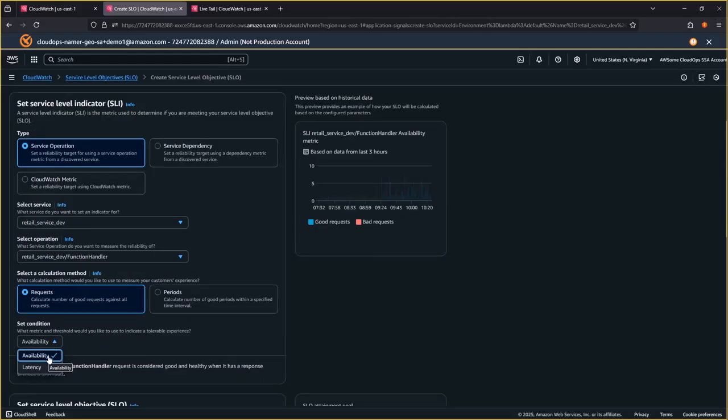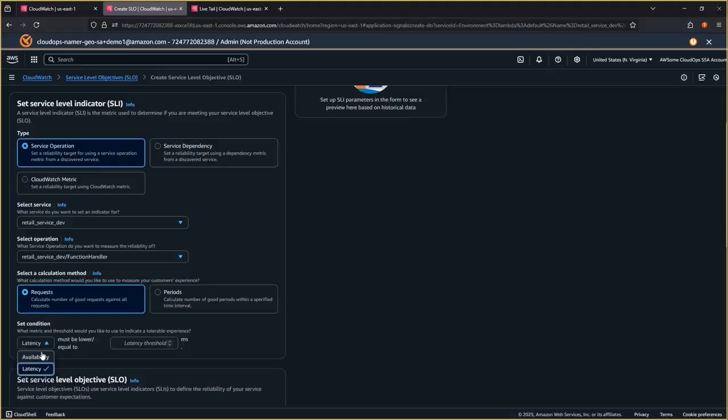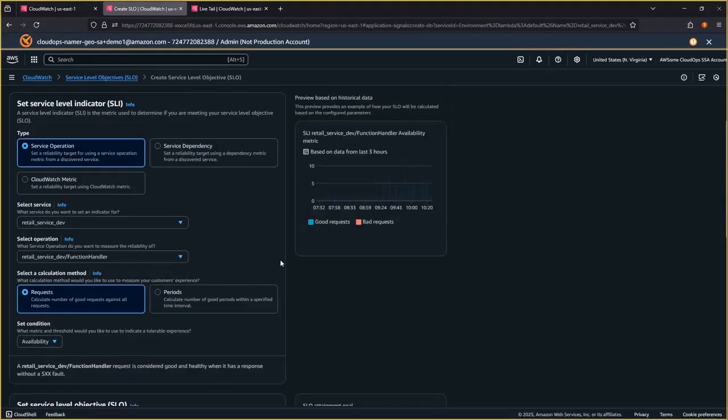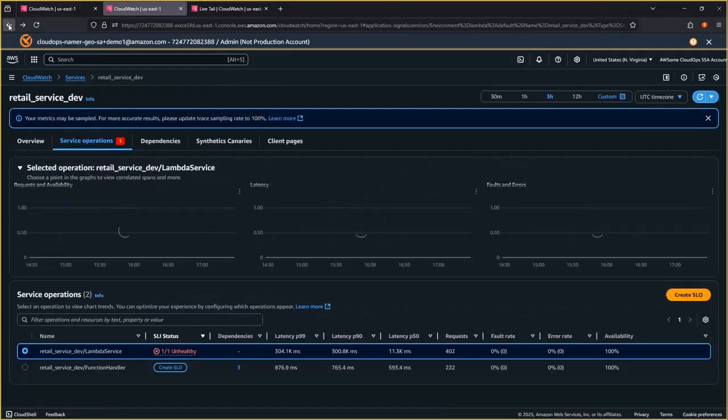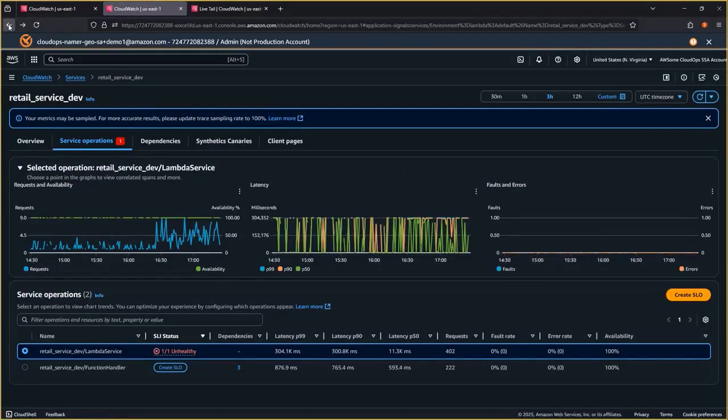You can carve it out by availability of your service or latency. And if you hit those specific thresholds, then you can create an alarm that can notify you, hey, we're approaching our SLO of like 99.5 or 99.9 availability, but we haven't breached it yet, but we need to look into what's happening and how we can fix that. And so this can help you identify before you have issues that you're starting to have an issue. Let's address it before a customer notices the impact. And it keeps your applications running well for your users.